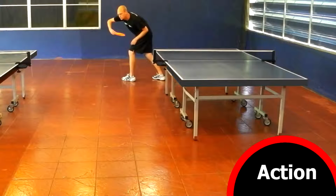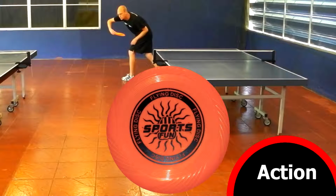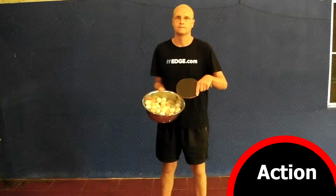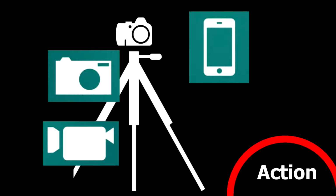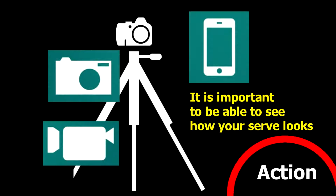First of all, you will need to go to a toy store and purchase a frisbee. The quality is unimportant and a couple of dollars is all that is needed. Also, you need a few balls to either put in your pocket or a container. A video camera or smartphone with video and a tripod are also great assets, as it's important to be able to see how your serve looks to avoid all the common mistakes.